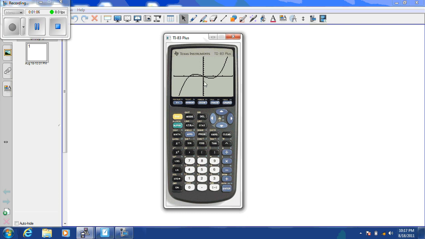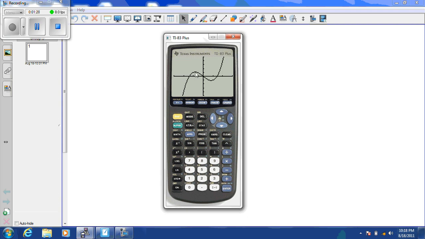I'm going to go one step further. This is unnecessary, but I'm going to do it just to demonstrate all these numbers right here. It goes 0 to 10 on the y-axis. I don't think I need all that, so I'm just going to change that and make this graph look a little bit nicer. I'll go -5 to +5. Okay, and now we should have a nice, neat picture of our graph.